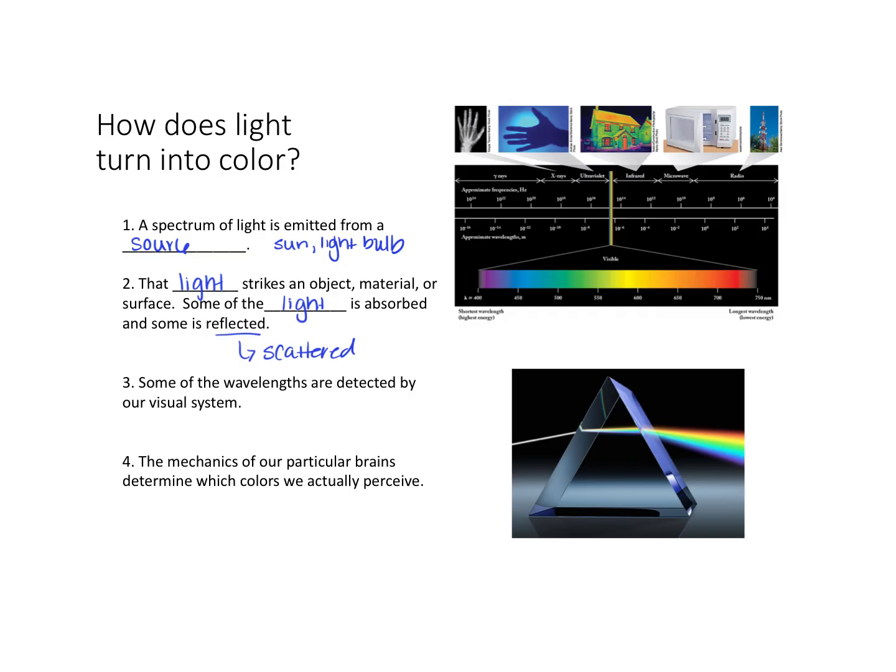Now, some of the wavelengths then are detected by our visual system. And then there's this psychology of perception where the mechanics of our particular brains determine the color that we actually perceive. Now, although these steps sound simple, the process is actually quite complicated, and it becomes quite complicated here at step 4. We take in a whopping amount of information and try to make the best sense of it, all while not becoming overwhelmed. So our visual system uses a whole host of cues to help us determine the colors we see. Now, the light reflected at us from a particular point is just one of these cues.